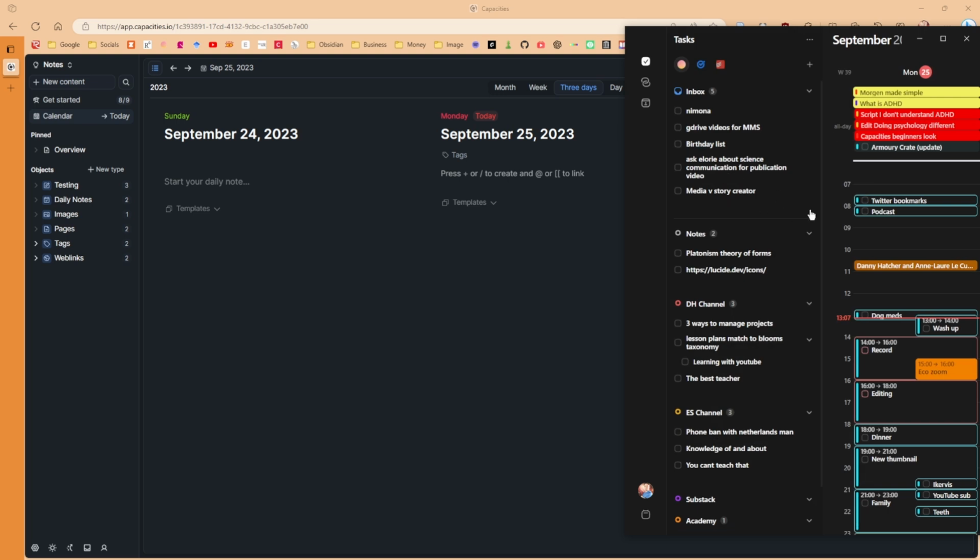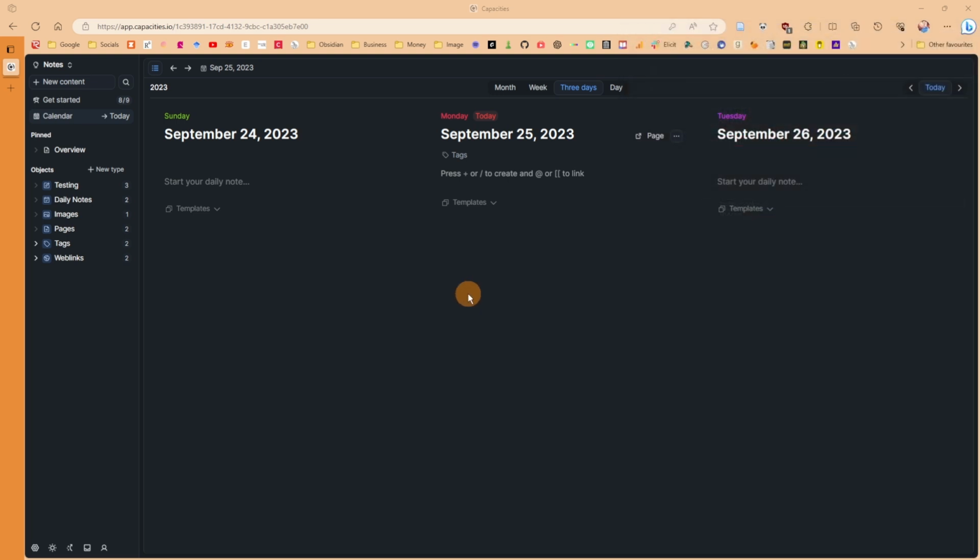And Morgan also has a global hotkey. As you can see, I can open it up whenever I want, rather than having to go into the calendar or anything like that. And Morgan's got scheduling and other calendar app things, whereas this doesn't. This is just showing notes for days, which is nice, but again, I'm not sure what the use case would be for me.